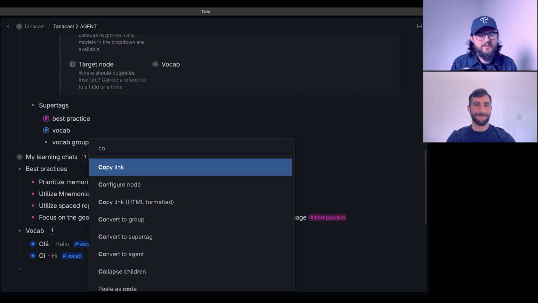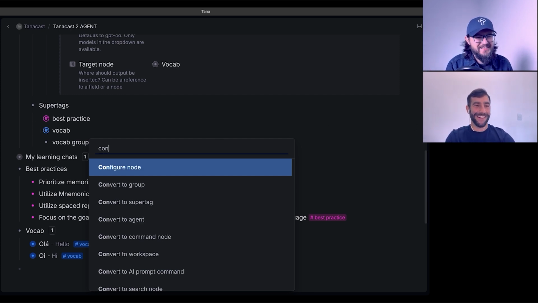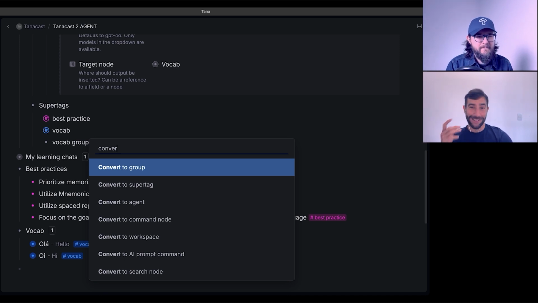I love building together in Tana because sometimes you're so focused. For example, this idea with vocabulary is so important, right? It's so silly to have your vocab duplicated, but I didn't even think about it. And Andrew is here just to help me. And when this is built, hopefully I will also be able to contribute something. Just to exemplify, I'm learning Andrew's ideas together with all of you right now. I didn't know he was going to bring up the vocab group, and this is an awesome idea, Andrew. I know, exactly. I'm coming up with it just now. I didn't think about this beforehand.